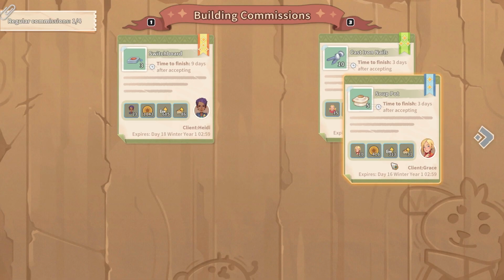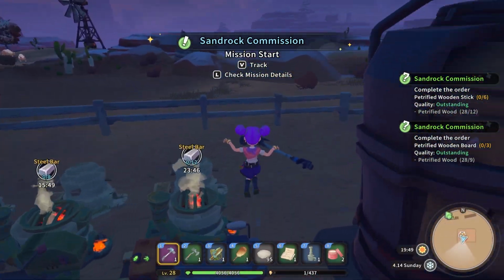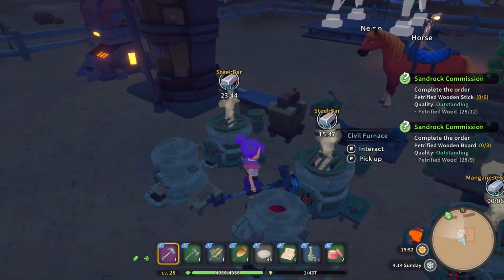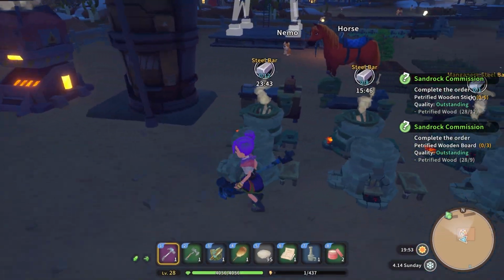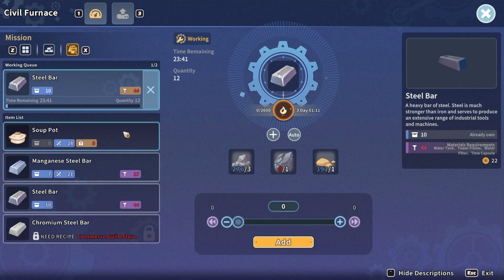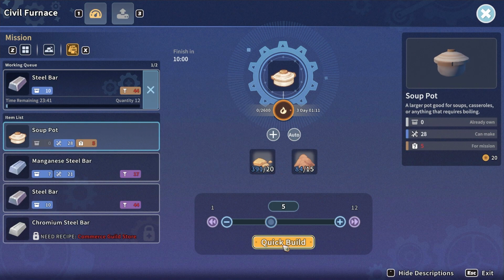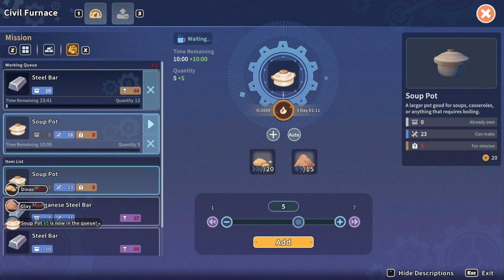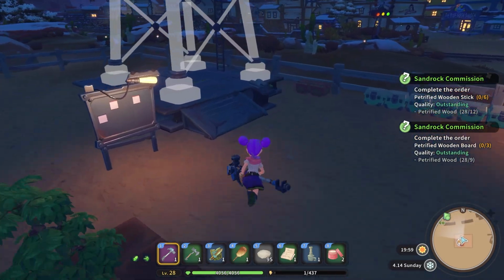Oh, I could make some soup pots for Grace. I think I know how to make them now. I think they're on this furnace. One of these furnaces, anyway. Can I make them on the little furnaces? Let me check. No, it has to be on the big furnaces. Okay. It's fine by me, though, because they're made out of sand and clay. I don't mind that. So we'll just let that run in the background, and they'll get done when they get done.